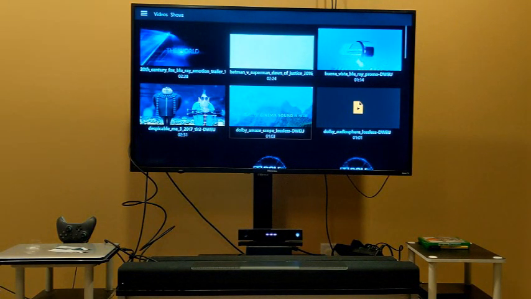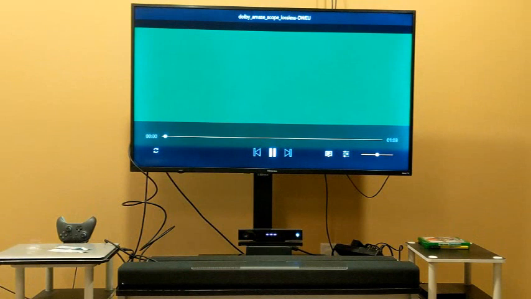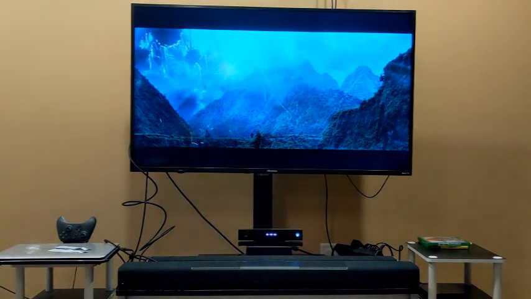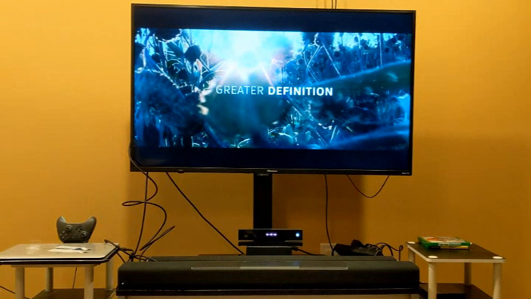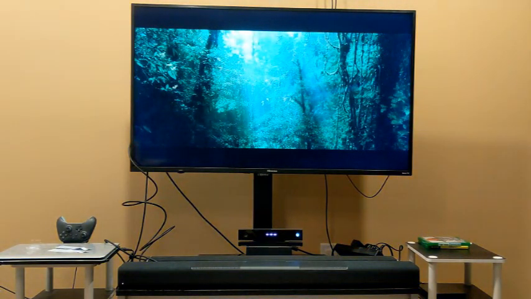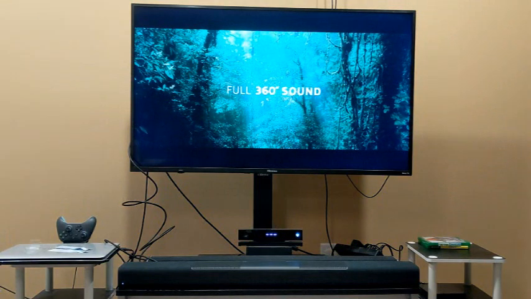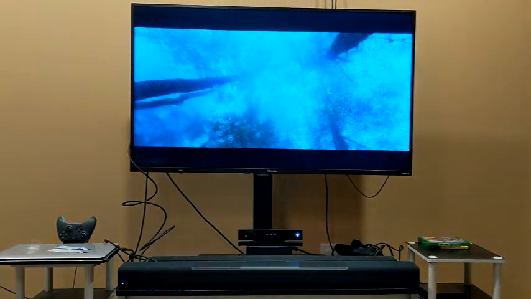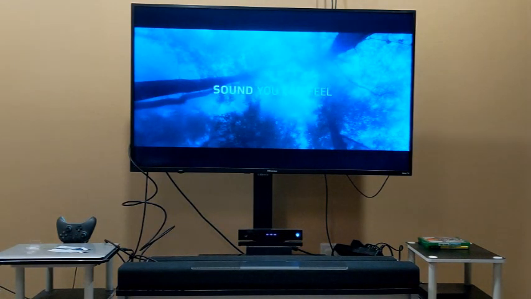You hear more of the height effect with this new soundbar than you did with the other one. Even though they added the height volume to it so that you could increase it a little, this one you really don't need to increase the high sounds. You could just go with the movie preset and really enjoy it. I mean, you can crank up the bass a little bit. All I did was crank up the bass a little bit, crank up the dialogue a little bit. The center speaker I cranked up a little bit. And basically, that's all I did.